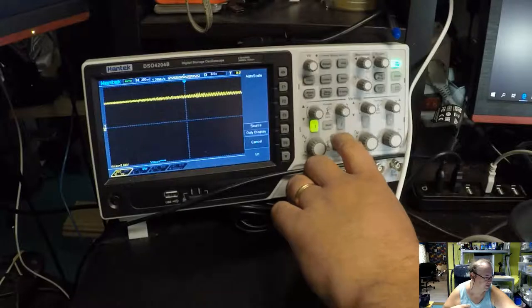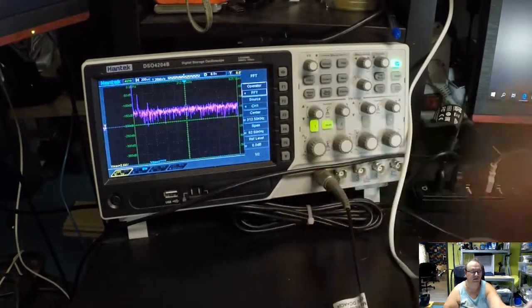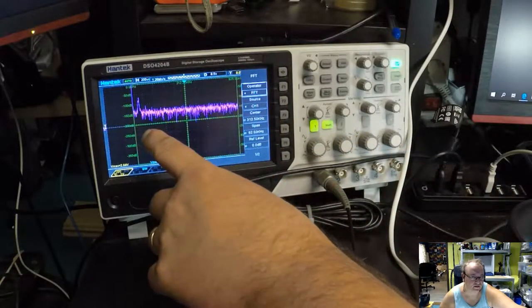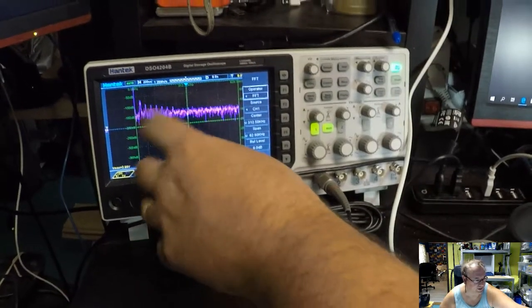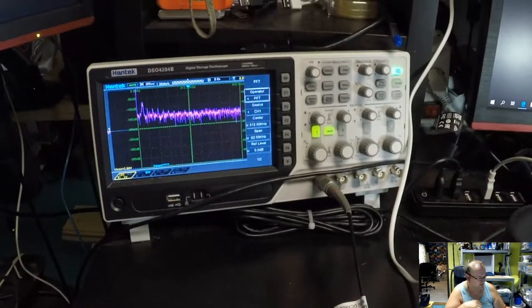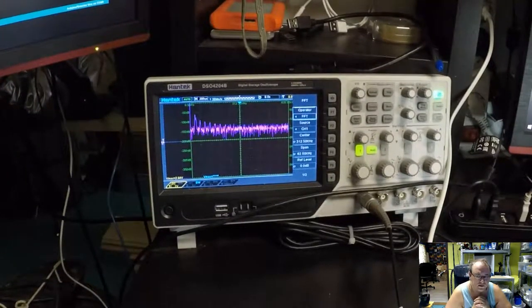Also, if we check the FFT result, we can see quite a lot of interference down closer to 0 hertz. Basically, it's low frequency interference. Sorry about the camera, it's not very stable. So we see we get a lot of interference, mainly at the low end. So anyway, I was wondering where this came from.